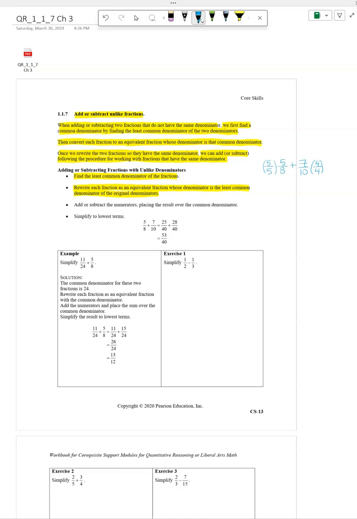Okay, now let me tell you why this is legal. This is a form of 1. So anything divided by itself is always 1, right? So like 3 divided by 3 equals 1. 5 divided by 5 is 1. 4 divided by 4 is 1. If you don't believe me, please put it in your calculator and test me, okay? Like 772 divided by 772 is 1. Anything divided by itself is 1. And that's why we could do this to any equation, and it doesn't change.